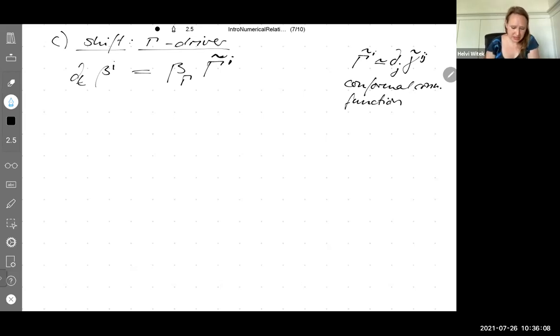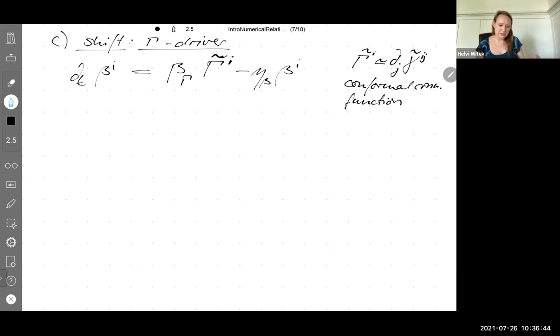So in other words, as for example we have a binary system that evolves, and as these binaries are orbiting around each other, the space-time itself will be dragged along, will be stretched. What this term does essentially is counteract this stretch so that we never have too large gradients in our space-time. And the second term here is an advection term that goes like beta i. Yeah, so that's the idea here.